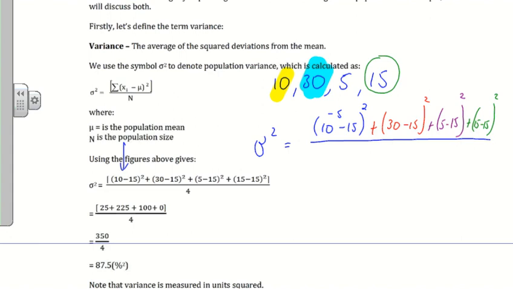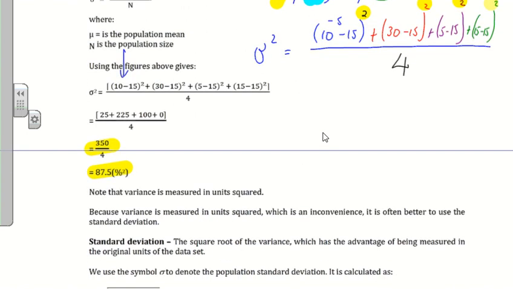So guys, at the end of it, of course, don't forget to divide by the number of observations. Over here, it is 4 observations. I come out with a variance of 87.5. Everybody comfortable how to get that? So don't forget over here, everything is squared. Why do we square everything? Of course, that will get rid of my negatives if they are there.